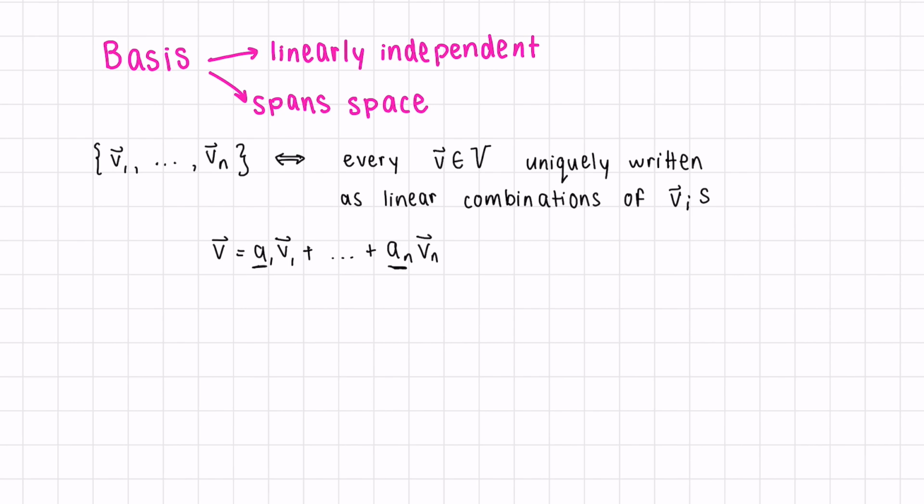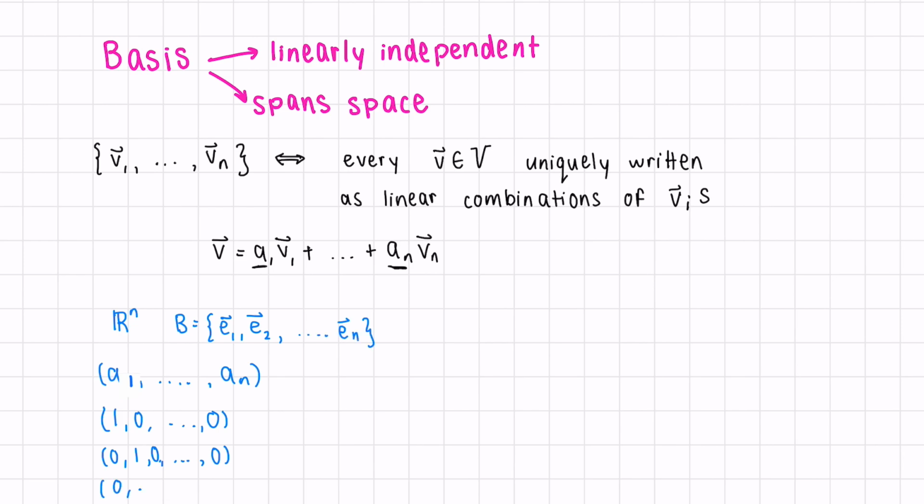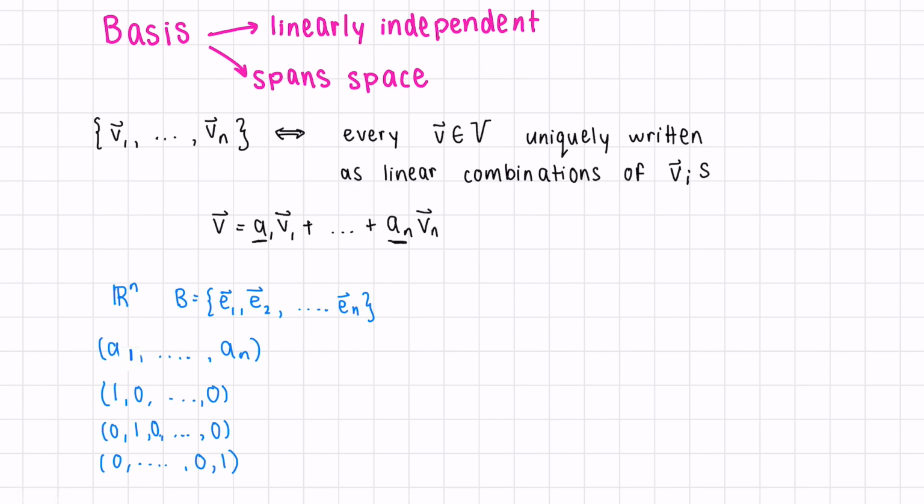Let's take a look at some standard bases, which are just the bases we normally use in certain spaces. For instance, if we have Rn, it's just coordinates with n components. The standard basis for this would be 1, 0, 0, so we represent that as E1, and then E2 would be 0, 1, a 1 in the second component, and zeros everywhere else. E3 would have a 1 in the third component, zeros everywhere else, and En has a 1 in the last component.